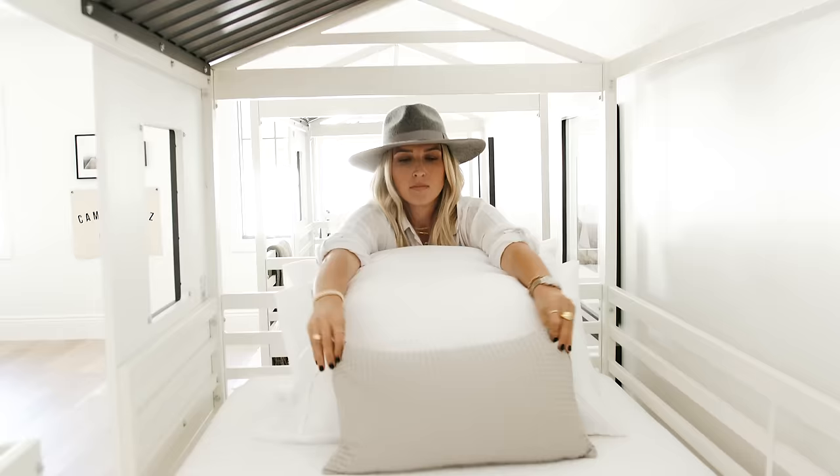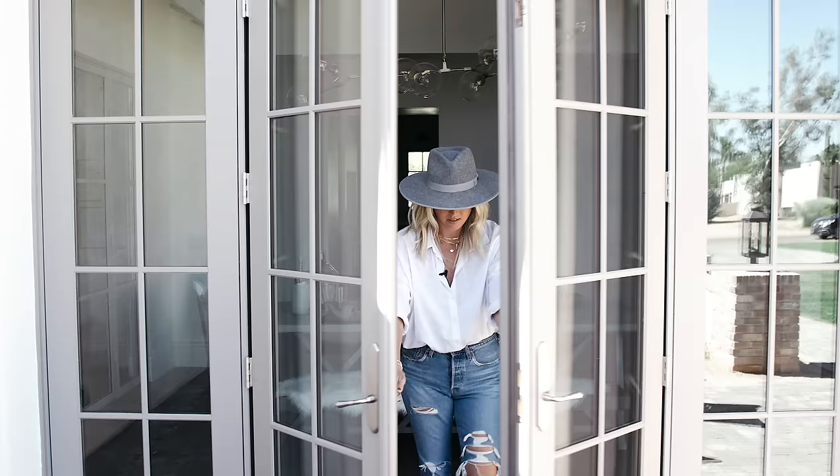We're here in the entryway, and the design for this house really didn't start out thinking that it would be so symbolic of where our work has gone, but it has really gone to a place of really neutral, lots and lots of texture, no black — which is really weird for the Lifestyled Co. In Organic Desert Living, we are known for high contrast, a lot of black, a lot of white. And this project just took us, and we went for it and pretty much went with no black.